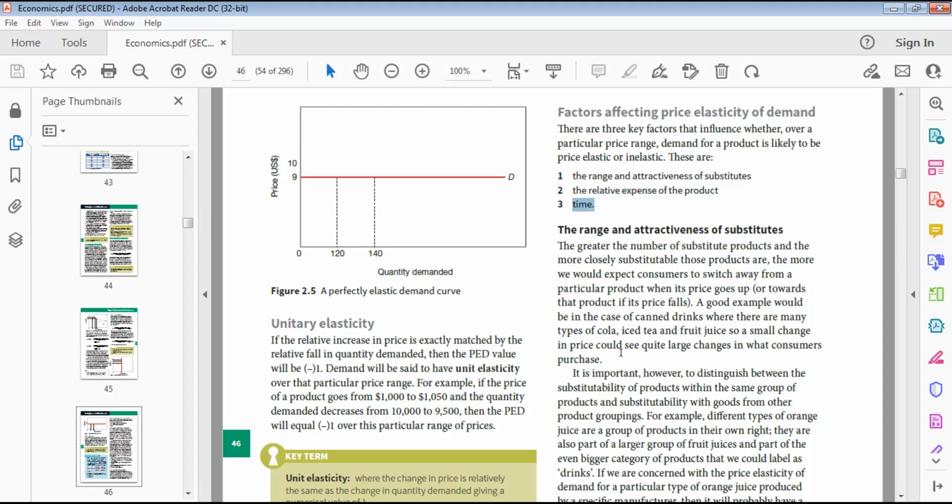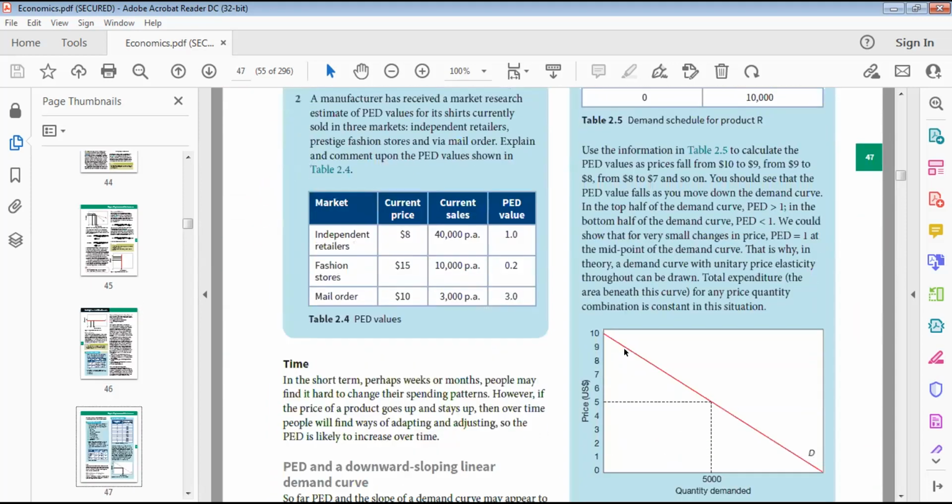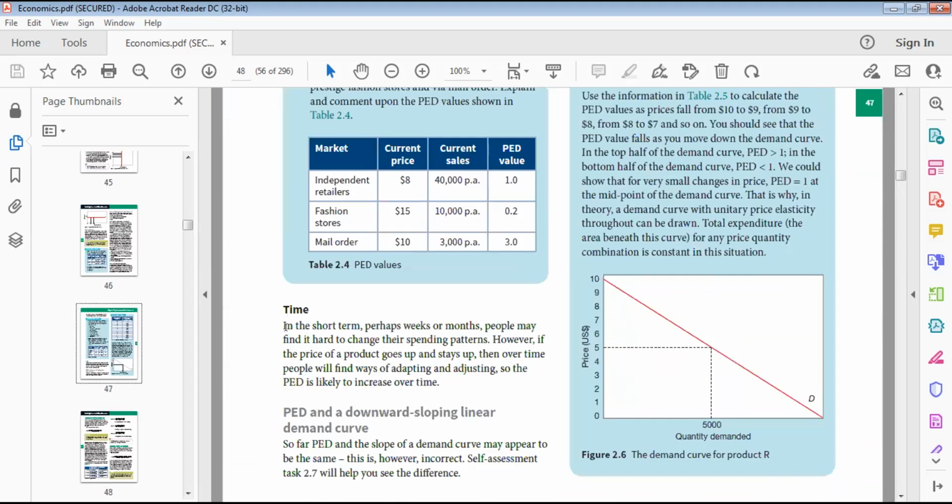All right. And there's another thing they have mentioned here, that is time. So let's see what they have written here about time. They're saying in the short term, people will find it hard to change their spending patterns. Now this is true, right? For example, let's say every month you buy milk, right? And then all of a sudden, the price of milk has increased by, let's say, 20 ringgit or 50 ringgit, right? So you're not going to change your plan instantly, in a short time, right? The next day, it's not that, okay, the price increased, so you stop buying it immediately. It's not like that.